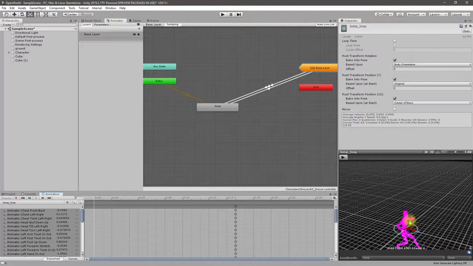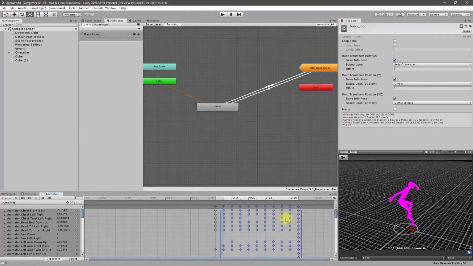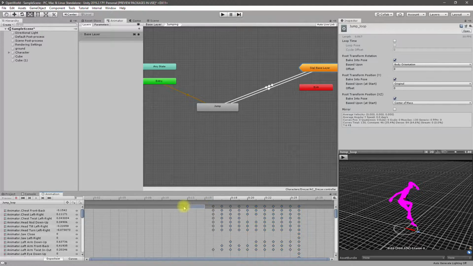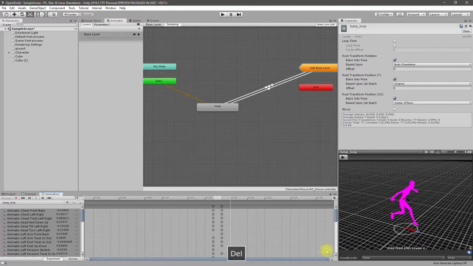Oh, what happened? Maybe we need to leave a couple of frames. Okay, right.